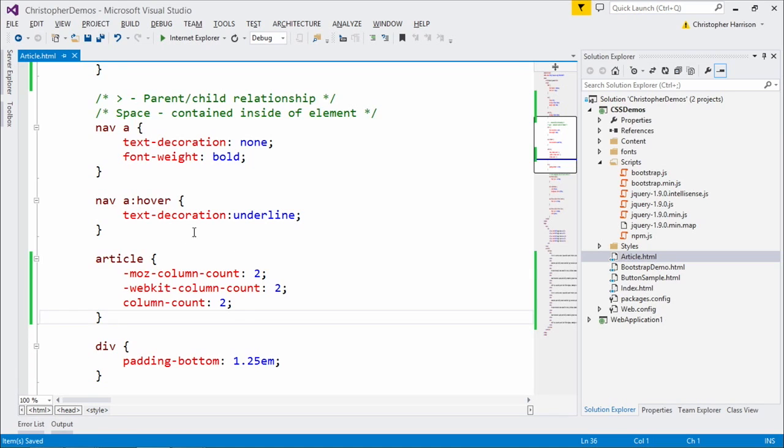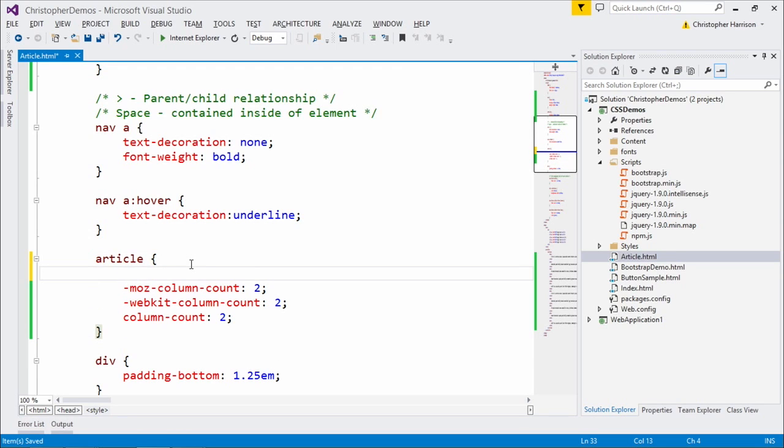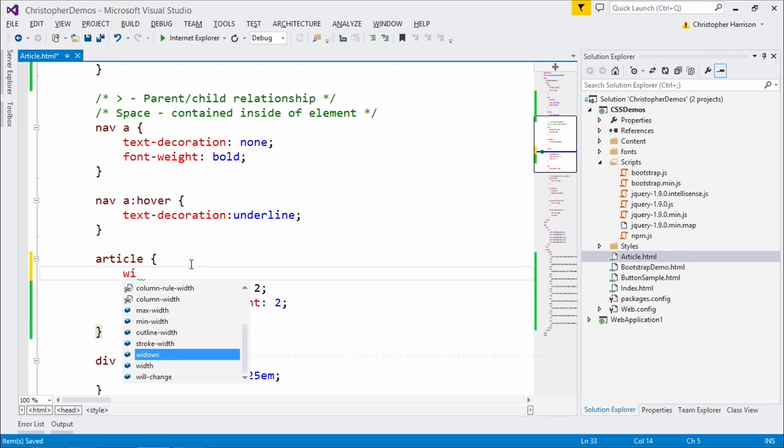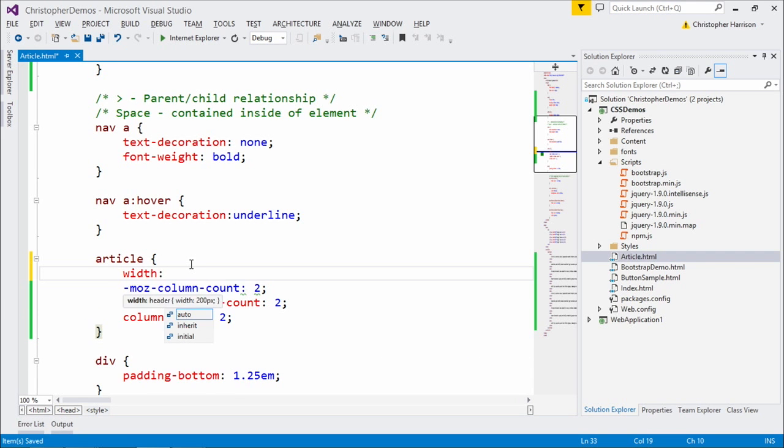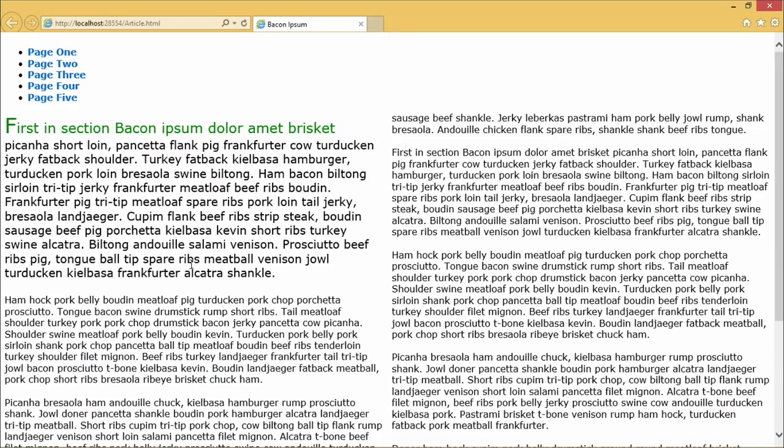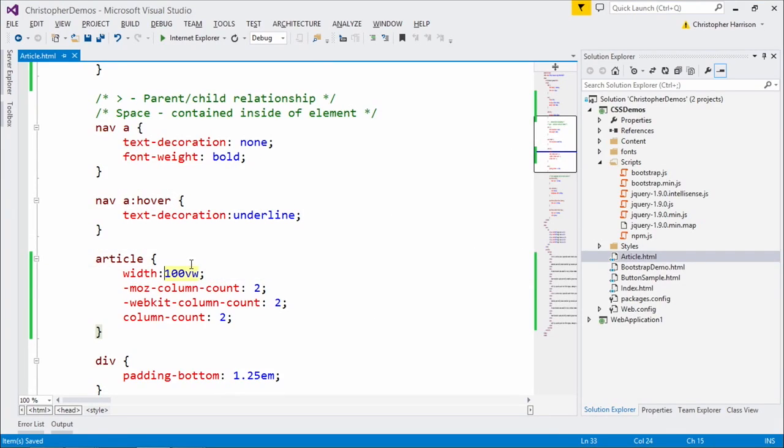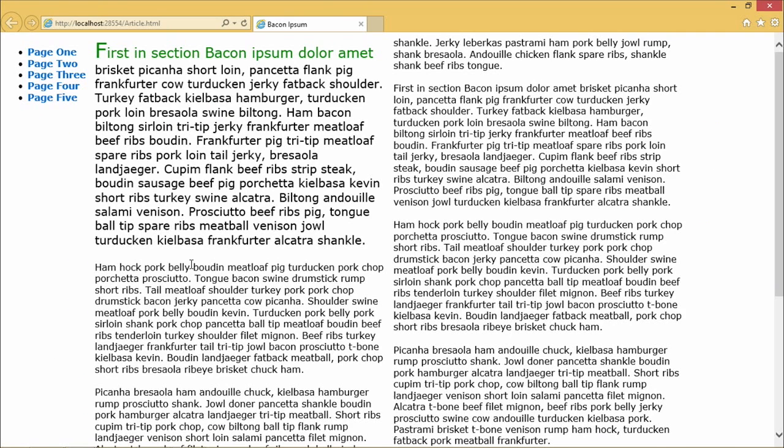Whoa. Let me just, article, and I want width, and I'm going to say 100 VW. Okay. Why did you work 2 seconds ago, and now all of a sudden you're not working? You're wonderful. Okay, yeah, there we go. There's my little demo. I'm sure I'm applying something not quite right. So I'm just going to put it back to that 75% since it was happy with that, and we'll just leave it there. I figured that'll be good at the moment. Yeah, I mean, it looks fine. Yeah, there we go.